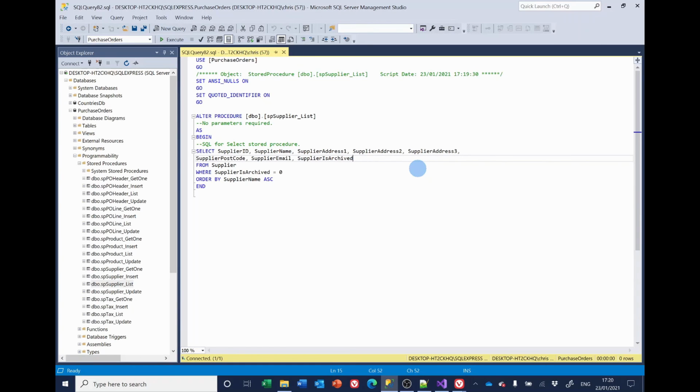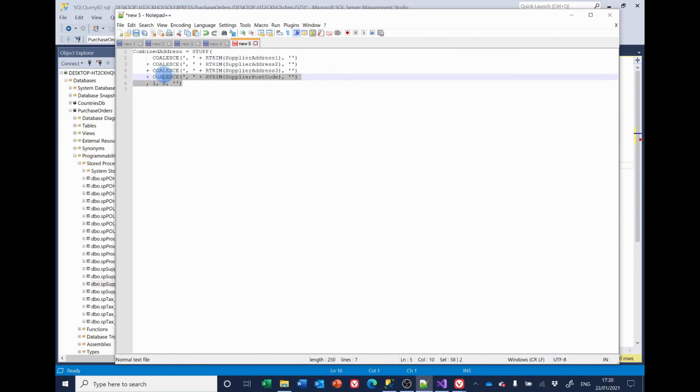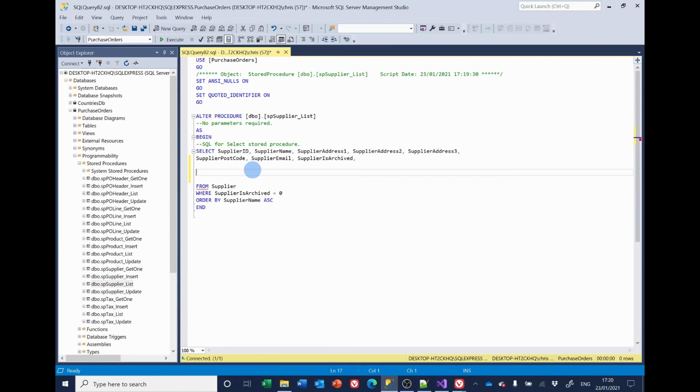So what I'm going to do is add a new field in here. I'm going to put a comma there, start a new line. I'm going to give myself a bit of space, and I'm going to copy in this code, which I shall try and explain.